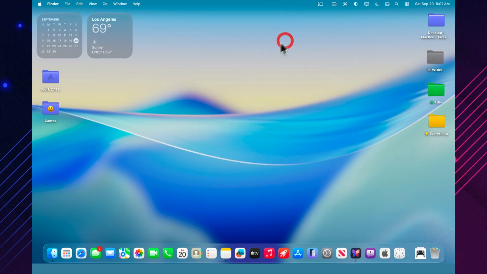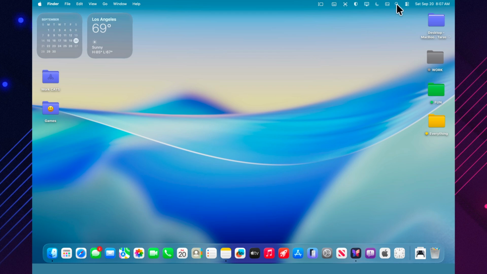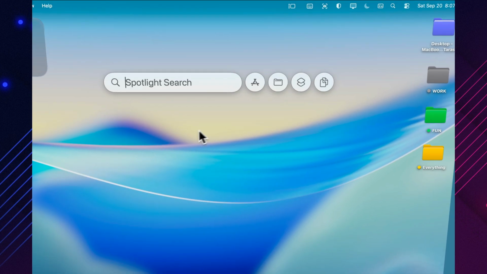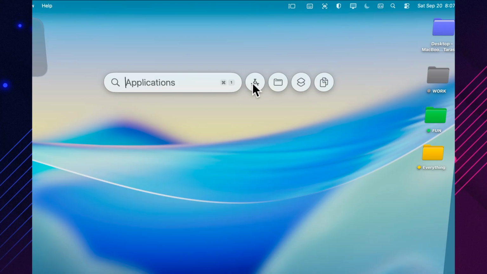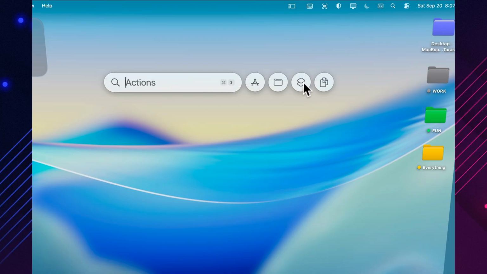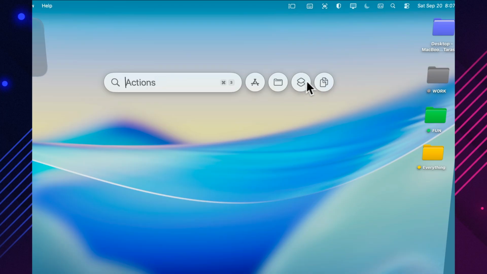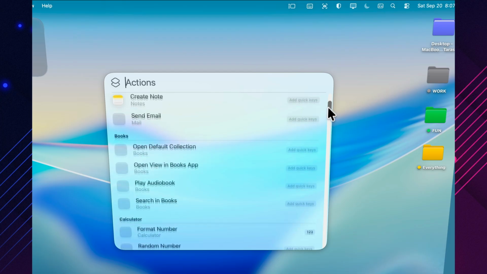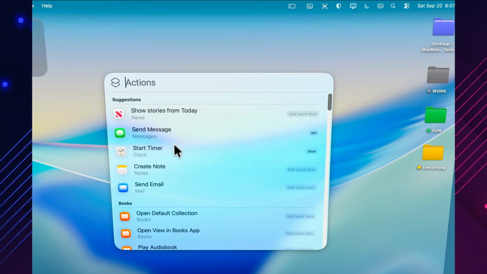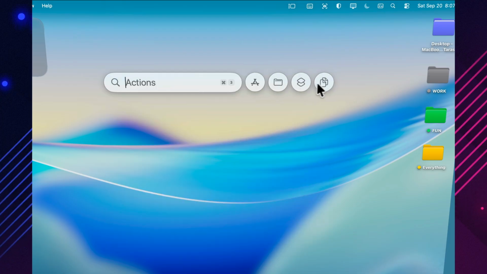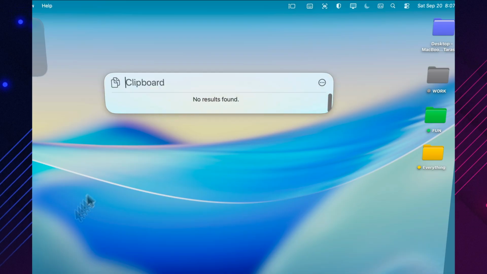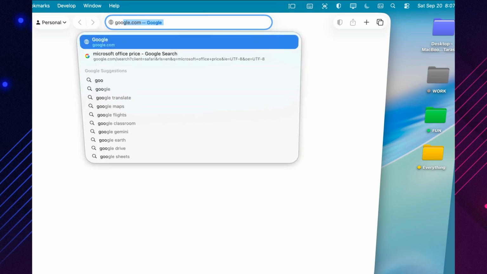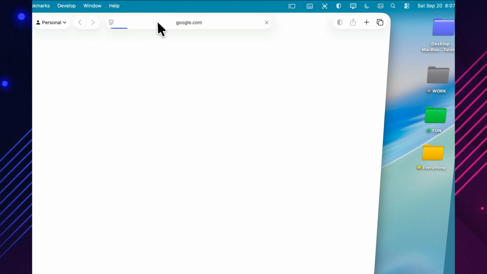Now let's talk about Spotlight. In macOS Tahoe, it has become much smarter. Alongside the standard search for files and apps, several new sections have been added. Actions, letting you run commands directly from search, such as creating a note, adding a calendar event, sending a message, or composing an email. Clipboard, a built-in log where copied items are stored. Spotlight can recognize whether you copied text, a link, or an image, while automatically excluding passwords to keep sensitive information safe. Applications and files, separated into dedicated tabs for easier navigation.